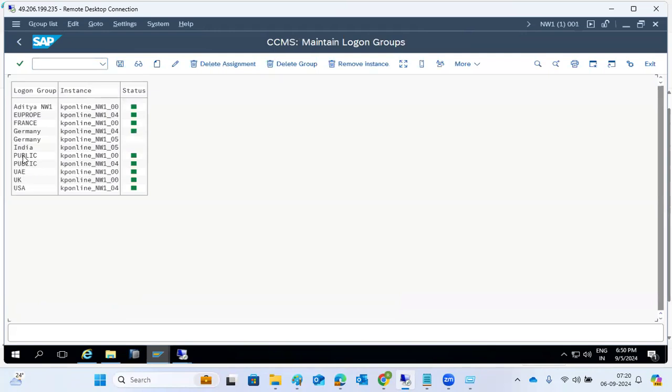If your group is pointing to only one application server, then you can log into that application server only.